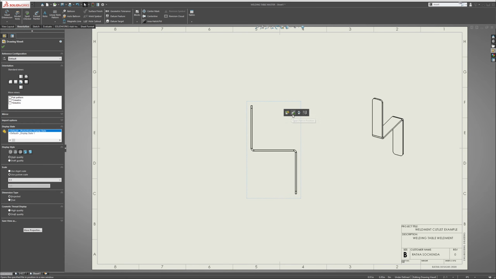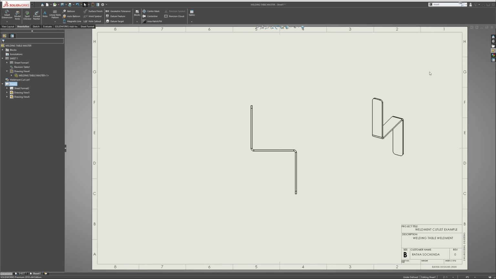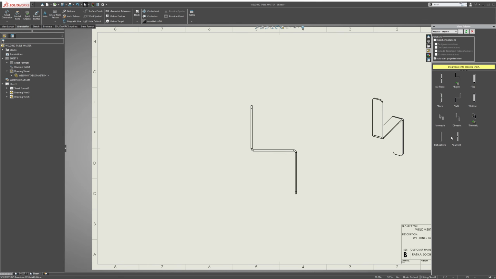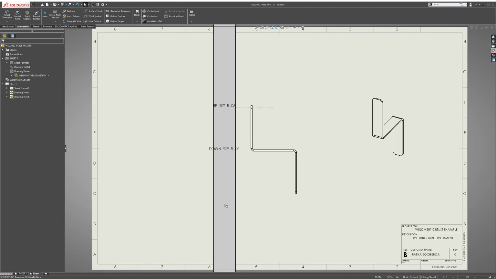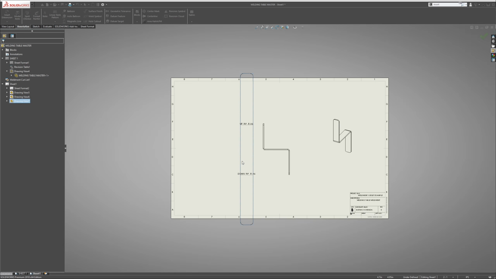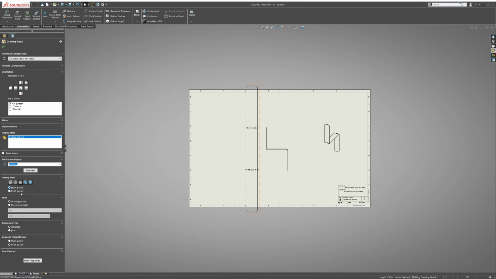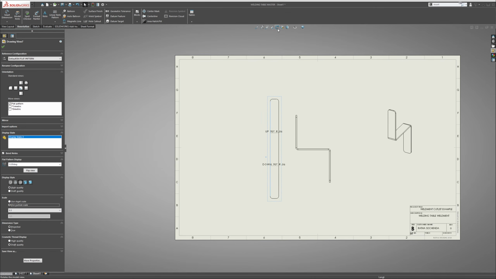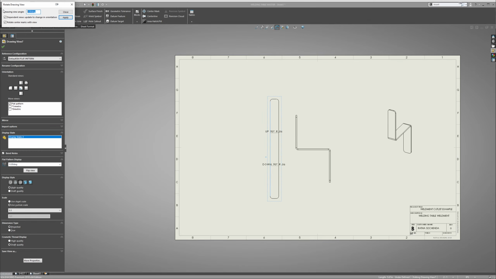So this is one way of doing it. And we're also gonna add a flat pattern, which is what I really wanted to get to. So this guy, we're gonna also make this 1:1, and then we're gonna rotate this 90. Okay.